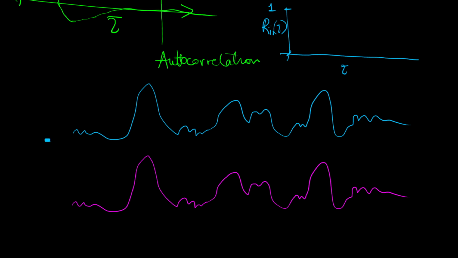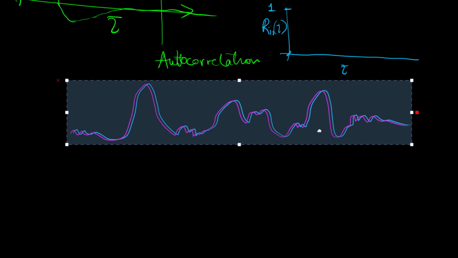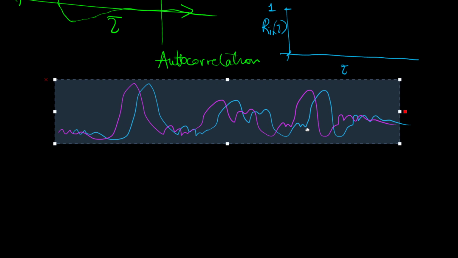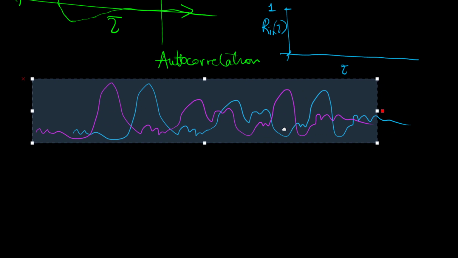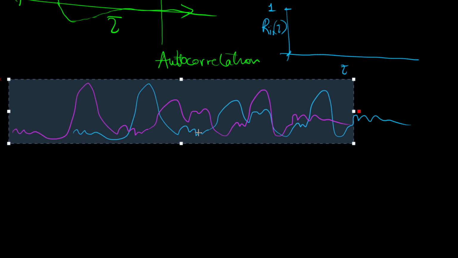Now, when there is a slight increase in tau, the pink curve will shift. There is still some correlation. Still some correlation. Then everything is uncorrelated when I shift a sufficient distance. In this particular case, when I refer to distance, it is a time shift tau. Don't be confused by an actual physical distance. It is the time shift that we're talking about. So now there is absolutely no correlation. After a large enough time, there is no correlation, so everything is uncorrelated.